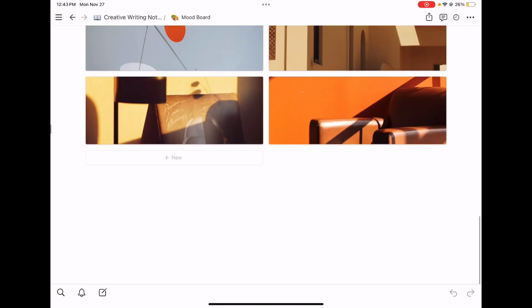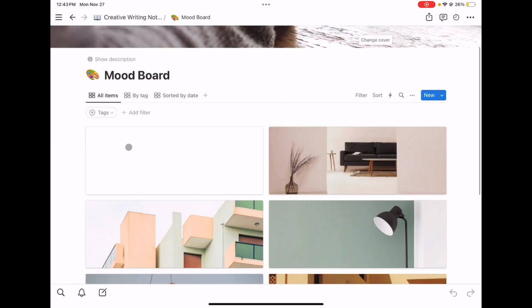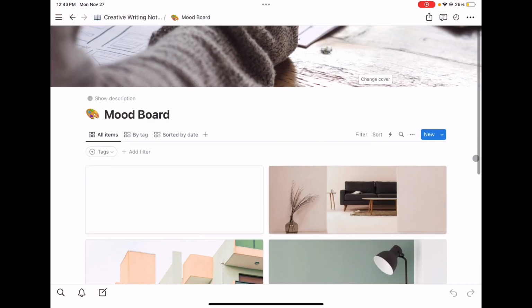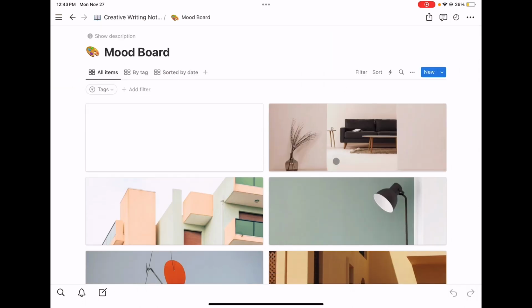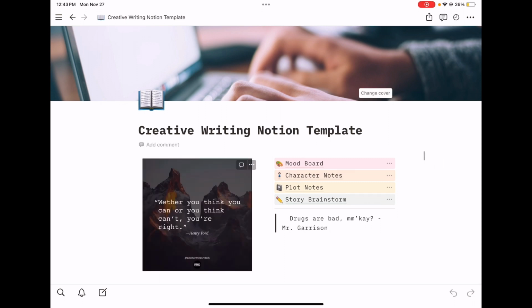And then over here we have these 4 pages. So mood board is what it sounds like. I know a lot of people might make mood boards on separate apps, and you're totally free to do that as well. This is kind of just the base template that Notion uses for mood boards. So you can go ahead and use this, or you can go ahead and delete it and completely create your own.